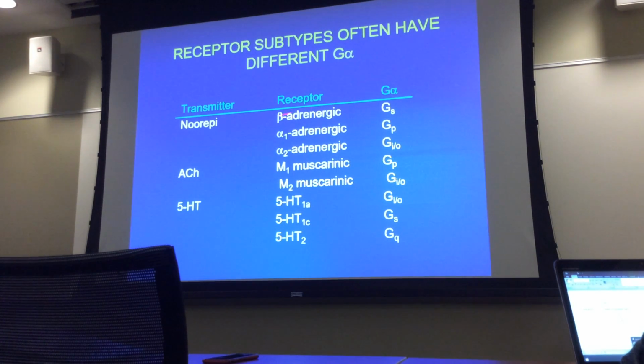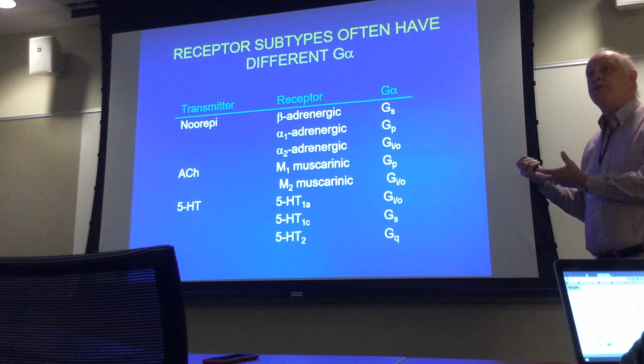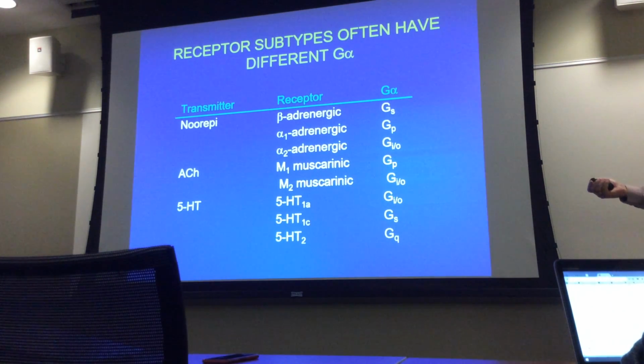So in the adrenergic field, we can provide beta adrenergic antagonists, which are antihypertensive. They act to reduce blood pressure and heart rate. You can have alpha-1 agonists that treat asthma. You can have alpha-2 agonists that treat hypertension, okay? So the entire set of pharmacology that we have today is all based upon the principle that there are multiple functions for each of these receptors, and we can define those by working through different G protein alpha sites.